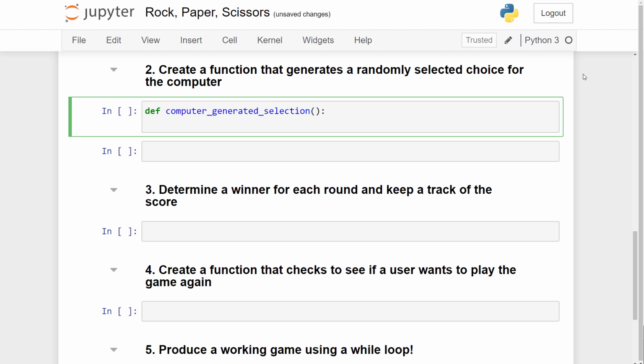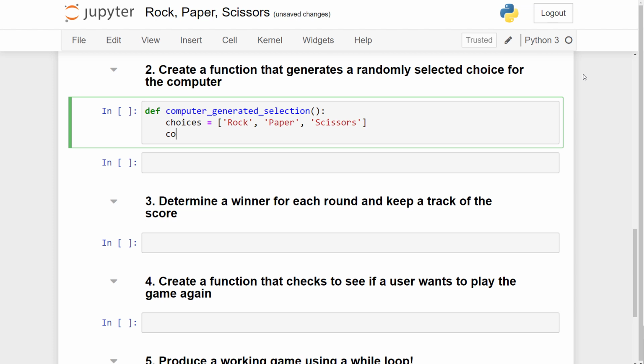In a similar way to what I did in the first example, I'm first of all going to set a variable called choices, and then I'm going to create a list of items that the computer can select from, so we know this is going to be rock, paper, and scissors. And after this line, I'm going to create a variable called computer_selection, which will just store the computer selection. And I'm going to set this equal to a call from the random library. And I'm going to call upon the method known as choice. So I'm going to put random.choice, and inside the parentheses, I'm going to pass in what items we want the choice to be made from. And in this example, we know we want to pass in the variable choices.